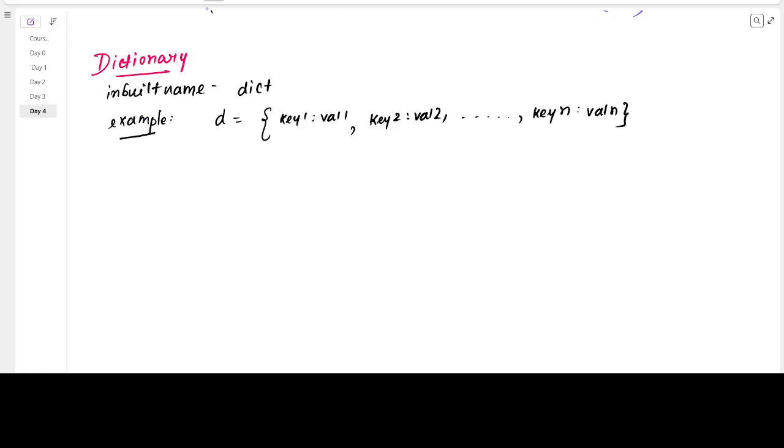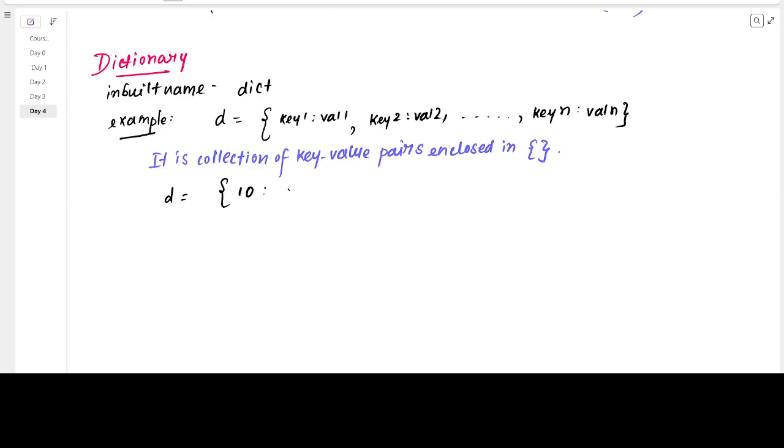So if I go for the definition of a dictionary, it is a collection of key value pairs enclosed in flower brackets. Now let's take a proper example.